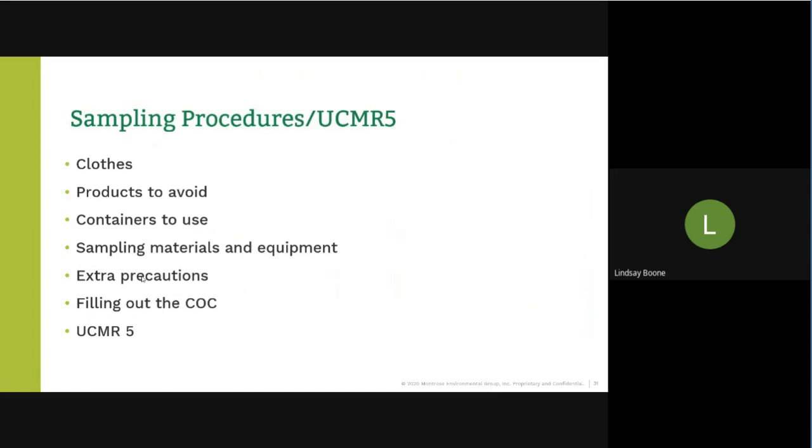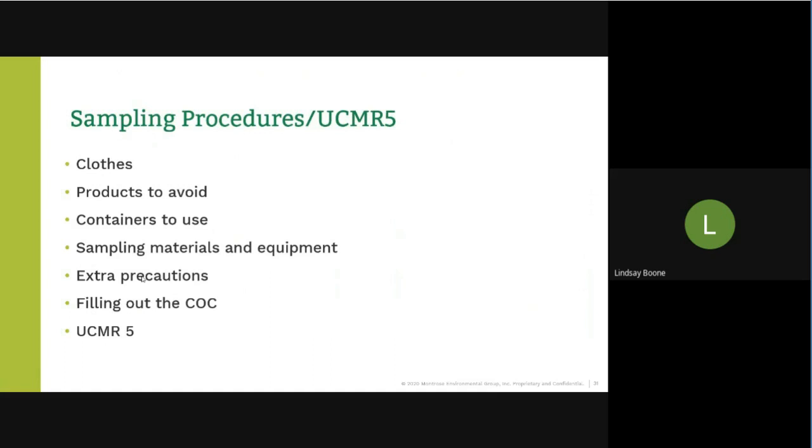And always work with the lab to make sure you're filling out your chain of custody correctly, because for our lab, for instance, we can test for over 70 of these, and there's all the different types of methods. So you want to make sure that you're choosing the right method to get you the answers that make sense for the study that you're planning.